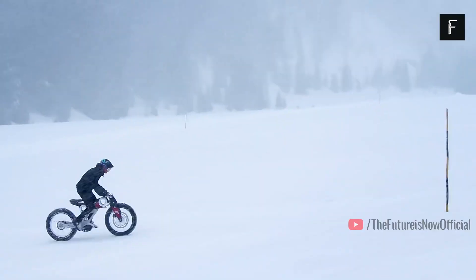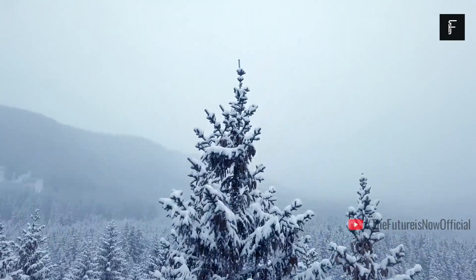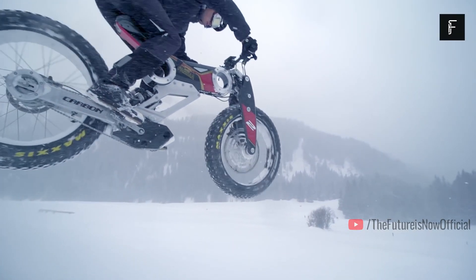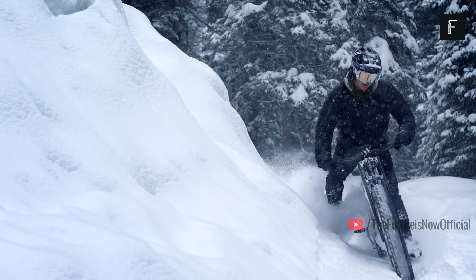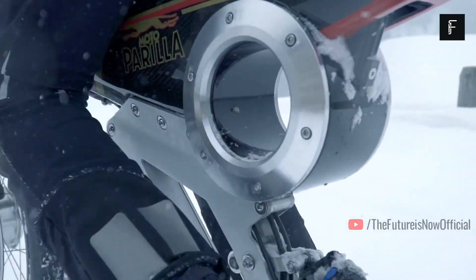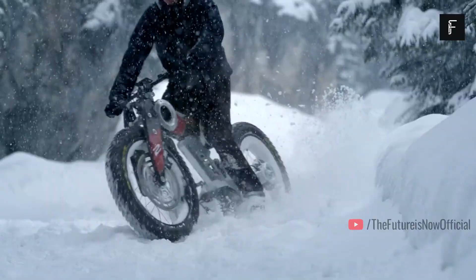Without the battery, the bike weighs about 62 pounds. The battery pack gives you a ride time of around 49 miles and a charging time of about 8 hours. Each battery is built to last a minimum of 1000 charge cycles before needing to be replaced. You can travel up to 15 miles per hour on the base model and up to 18 miles per hour on the largest 500-watt version.